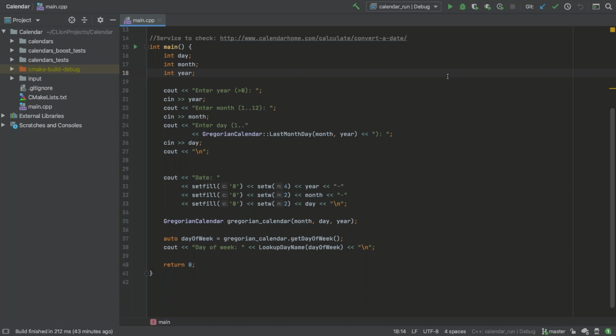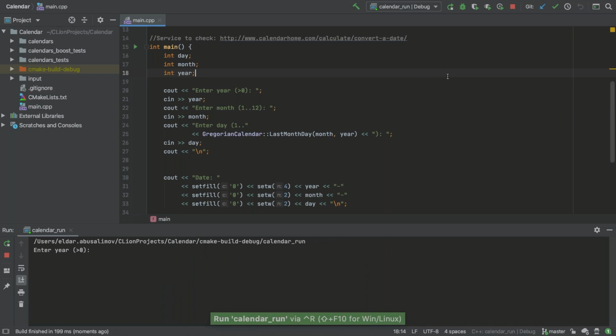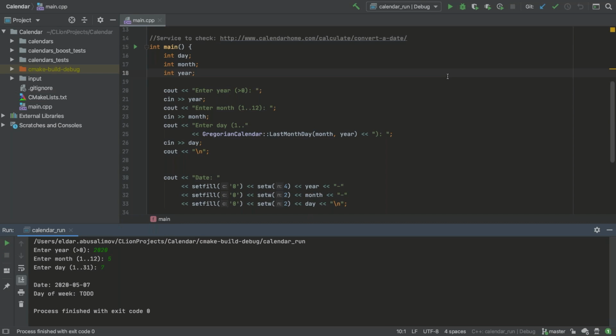This is a sample application that tells you the day of the week based on the entered date. Let's run it. It asks us for some inputs. Let's enter them. And it seems that the result is not correct. Okay, let's try to figure out what's going on here.